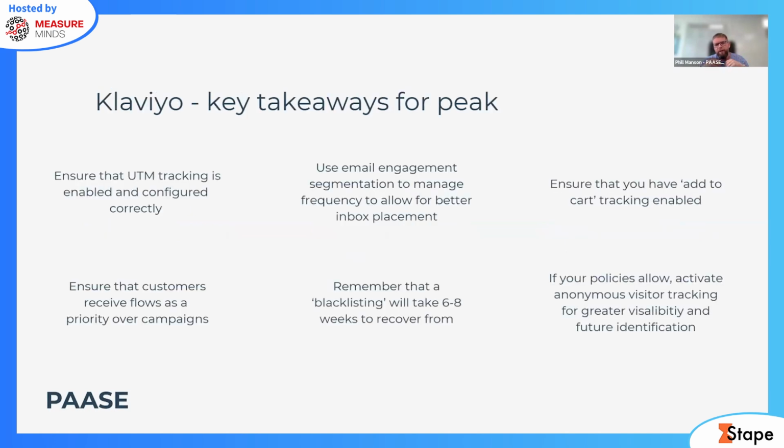A few quick takeaways just to finish the slides, really. So Klaviyo by default, for whatever reason, likes to put UTM medium equals Klaviyo. Nobody really cares about the medium being what ESP you're using, but actually we want to know the channel. So we would always change UTM medium to be email. UTM source will be email underscore campaign or email underscore automation, depending on whether it's a campaign or a flow message. And then obviously make sure you're activating the campaign tracking, because that's not activated by default.